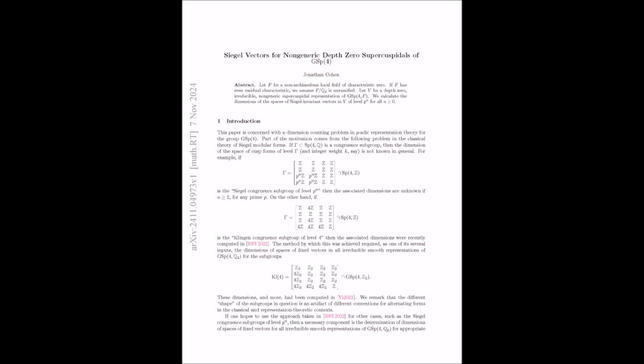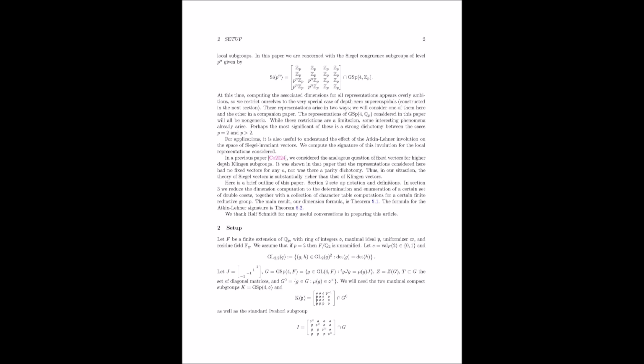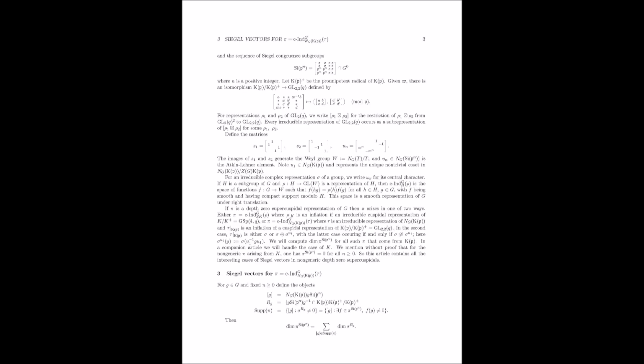Well, it turns out it can change the dimensions of these spaces. We look at its signature, which we denote by sigma. This signature measures the difference in dimensions between the plus and minus eigenspaces of the involution. Interesting. So the signature tells us how much the dimensions change when we apply this flip. Does the paper give us formulas for the signature too?